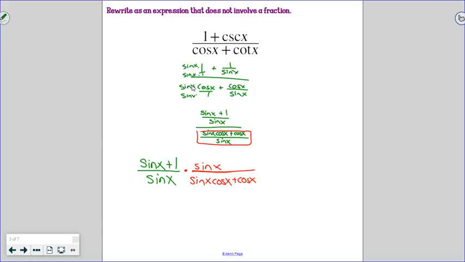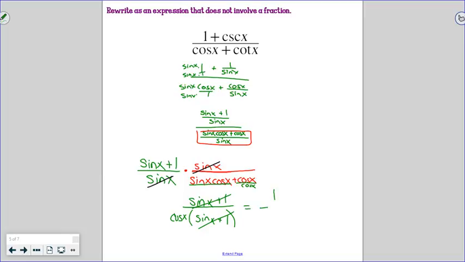one of the things is very obvious. I can get rid of a sine of x top and bottom. The other part of the simplifying is not as obvious, so we'll see if somebody can figure it out for us here. There is one little thing we can do that actually will allow us to simplify this further. Yeah, take those cosines out, right? The bottom has a GCF. If I factor a cosine out of each of those two terms, pull that out front, I would be left with a sine of x. And again, I take a cosine out of this, I would still have a plus 1 there. And you can see that our sine of x plus 1 and our sine of x plus 1 would cancel.